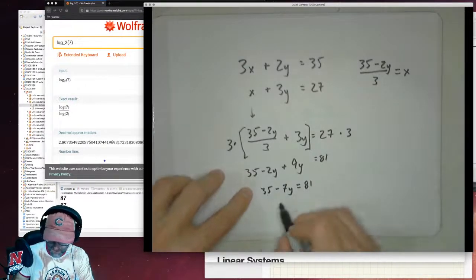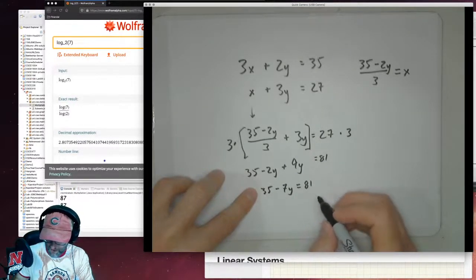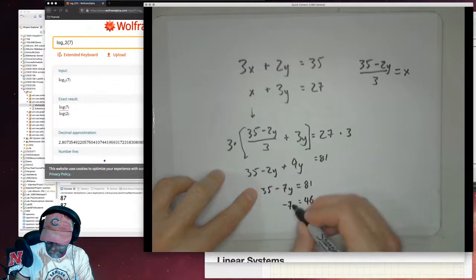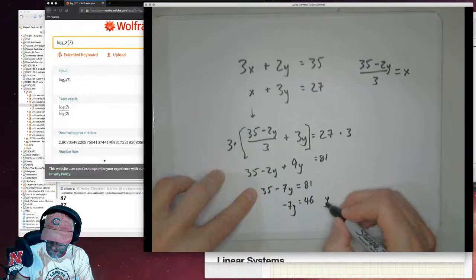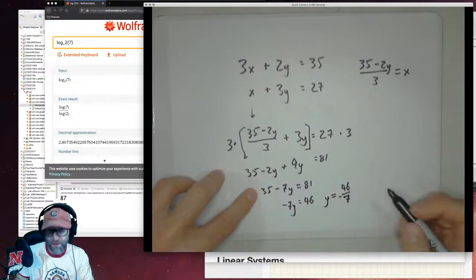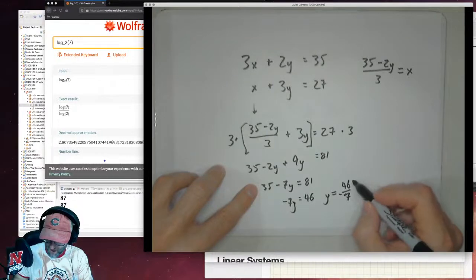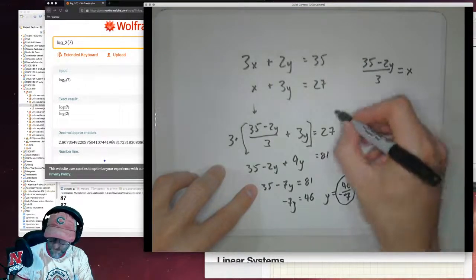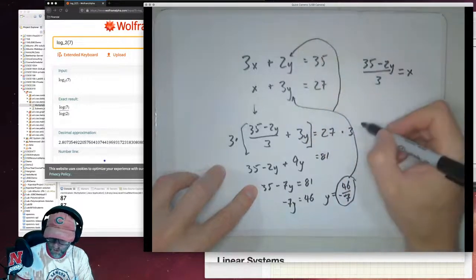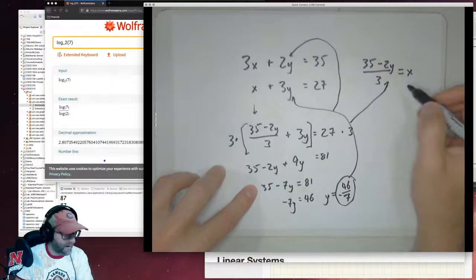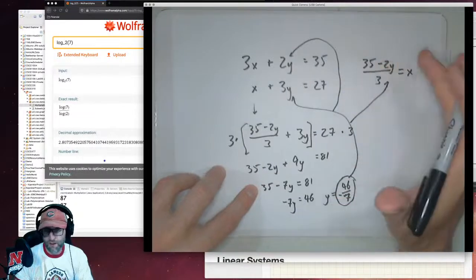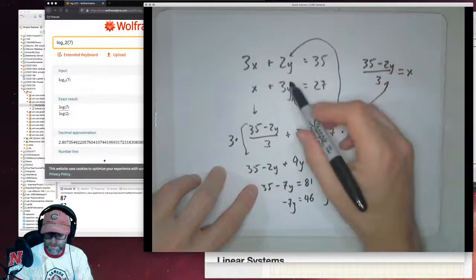Right? I can subtract and take this onto the other side, and that's going to be 46. Right? Negative 7y. And then finally, y will give me 46 divided by 7, and that's a negative. So I guess it didn't come out to be nice and pretty. But what I can do now is I can take that and I can plug it back into either one of these equations. You can plug it into this same equation that I did up here, or I can plug it in over here, or I could even plug it in over here, and I would get out x from that. I'll leave that as an exercise because, again, this is kind of middle school math where you're given a system and two equations here.